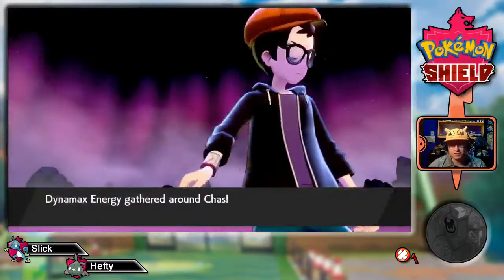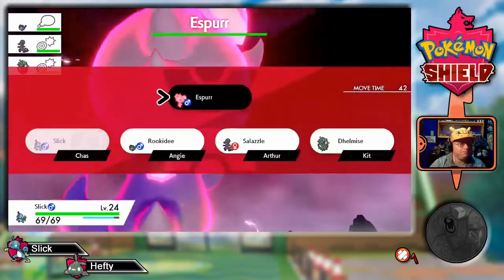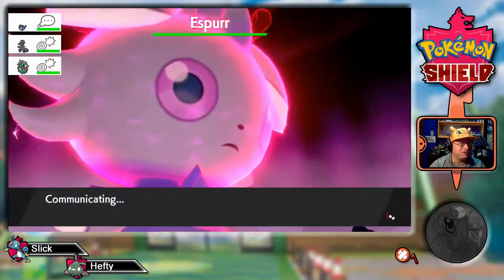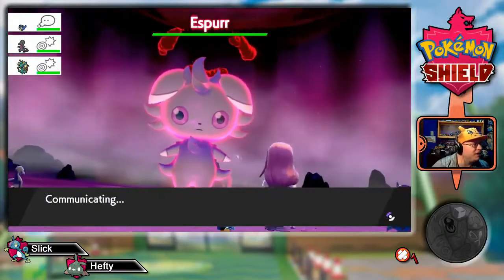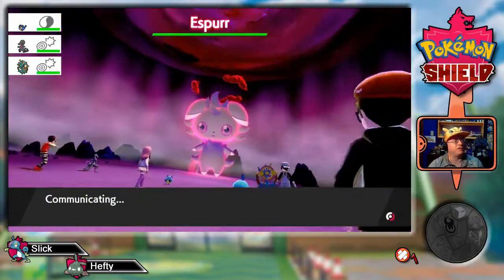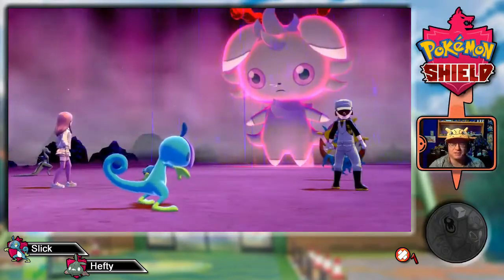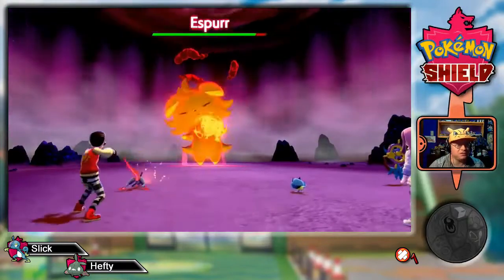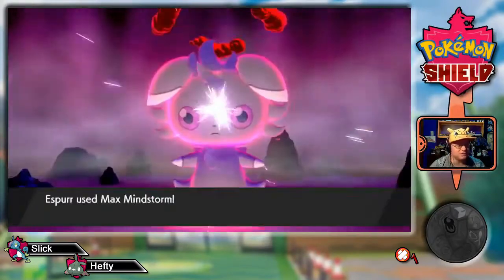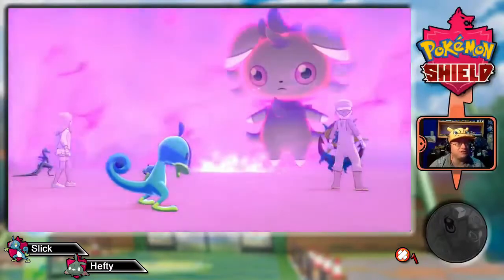So I gathered the energy, but again, I'm going to hold off. We'll start off as I did before, go for the tearful look. Try to defend ourselves slightly. It looks like both the other two, we've got a Salazzle and a Delmize, are going for special attacks. Okay, let's weaken those attack stats, please. Thank you. Salazzle goes for Flamethrower. Nice. Max Mindstorm on the Delmize. Well, it's not terrible. What does that do? Does the field get weird?